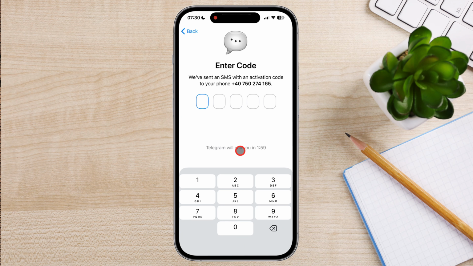Telegram will send you a code via SMS. Sometimes, if you have the app on another device, it sends the code there first. But since you are new, you should get a text. Enter that 5-digit code into the app. If you don't get the text within a minute, the app might offer to call you with the code instead. Once the code is verified, you are almost done.